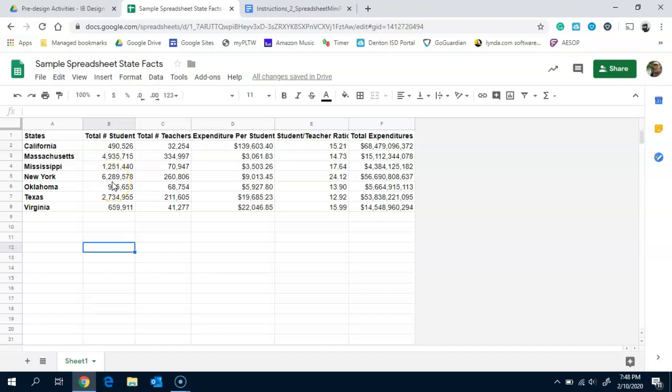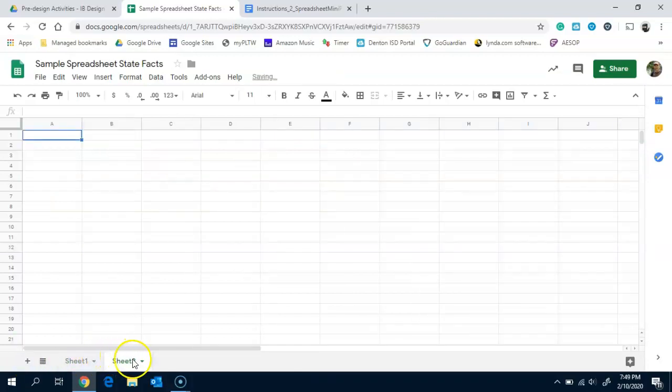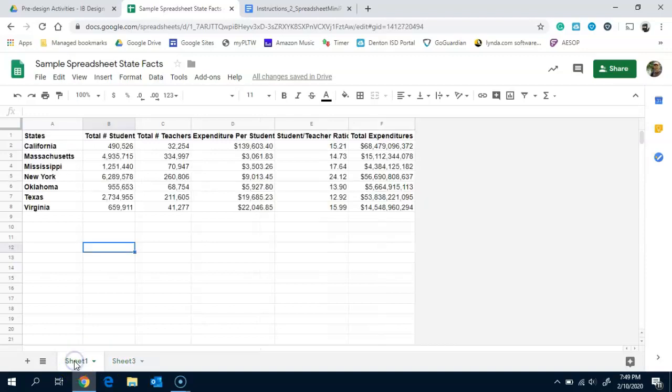Now, I want to move all of this information into a new sheet so I can do a new sort. Alright, so to make a new sheet, I'm going to come down here to the bottom, click on that little plus sign, and notice I get a new tab. Okay, so we'll rename those in a minute, but right now let's go back and copy all the information. So I can just click back to my Sheet 1. That's going to be where my information is now, and if I want to go back to the new sheet, I just click on the tab down at the bottom. But I want to copy the information first.